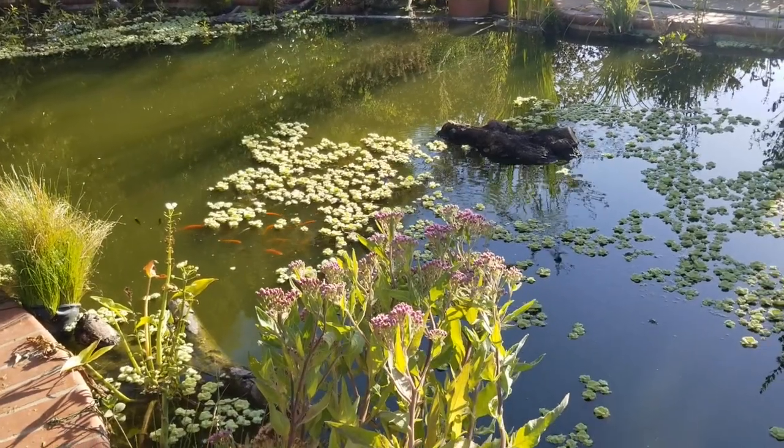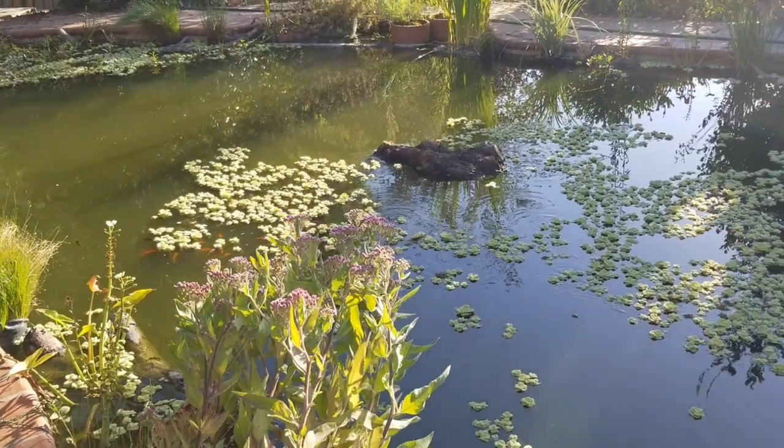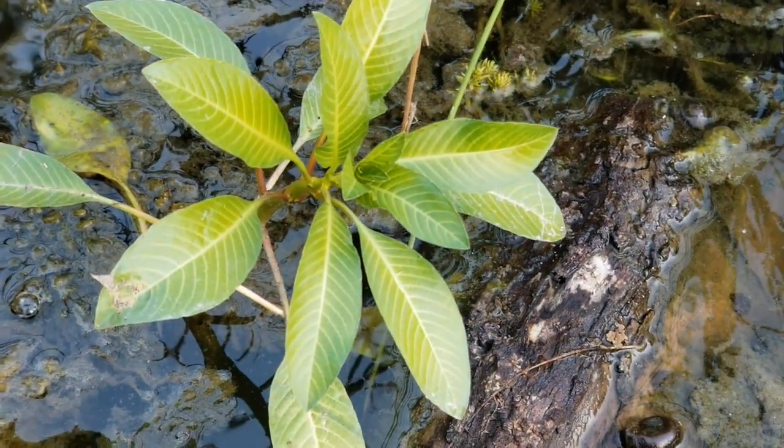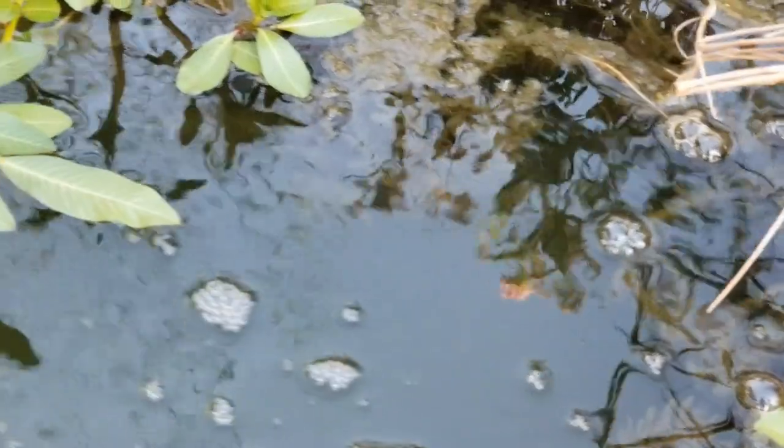So oxygenating plants will be your key to doing this, because they provide the oxygen that the fish will need. You can't really imitate a swamp because you have steep sides. So what I did was I suspended the pots from the coping. The idea eventually is to have a clear pond. This will happen once the nitrates are all used up.